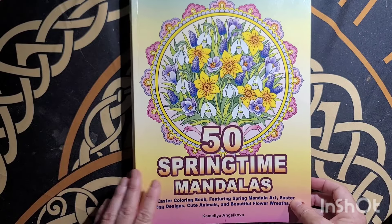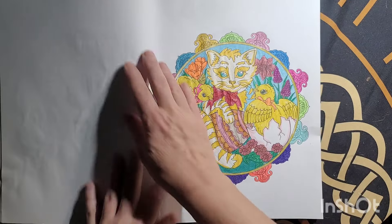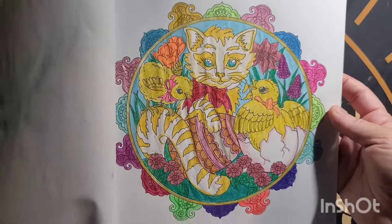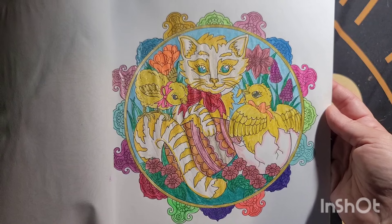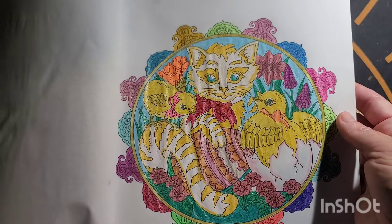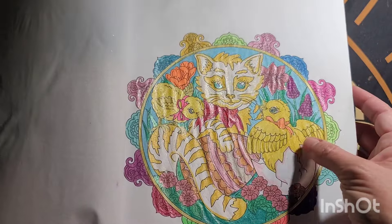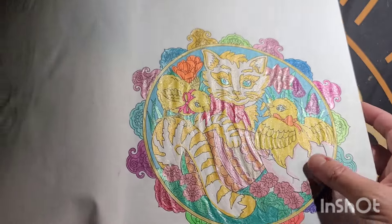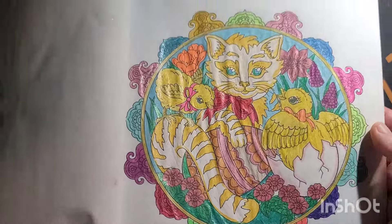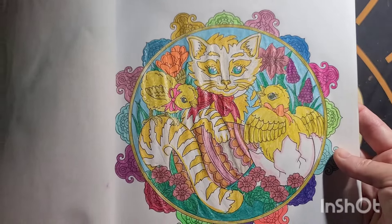50 Springtime Mandalas by Camelia and Jacoba — this page, various gel pens, August 13th. Somebody colored this page on Instagram and it inspired me, so I colored it and I'm glad I did. I just have a box of various gel pens and I got those out and colored this page. Most of this picture is colored with Caliart gel pens — they do really well.